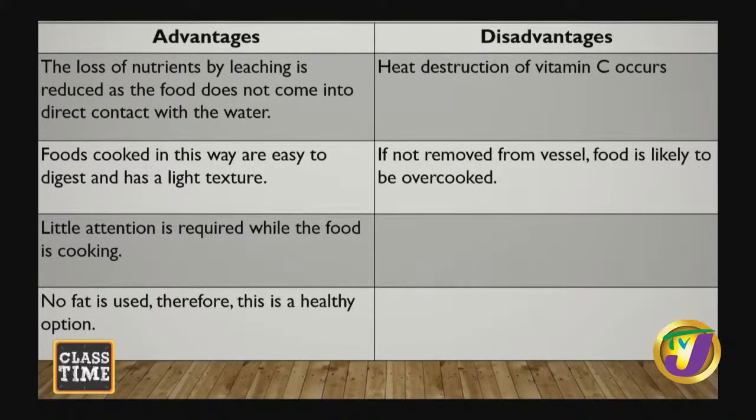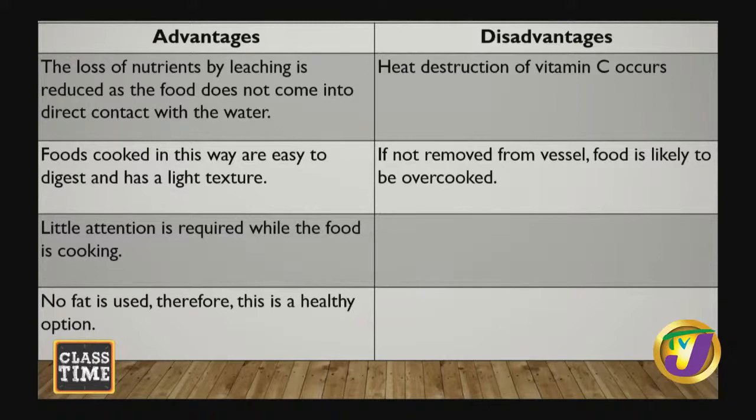So say, for example, you're going to be boiling some vegetables. I want you to look closely. When you're boiling vegetables, again, when you're assisting your parents at home, carrots, beetroots, broccoli, look at the color of the water. Oftentimes, the color of the water is an indication that some amount of nutrients has been transferred into that liquid. And oftentimes, we don't drink the liquid, we discard it. So that is what we refer to as leaching, where the nutrients leave the food item and go into the water.